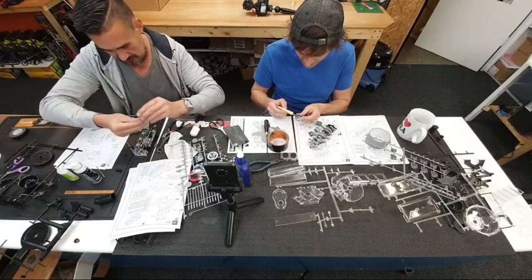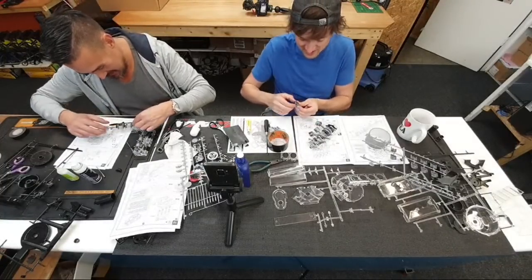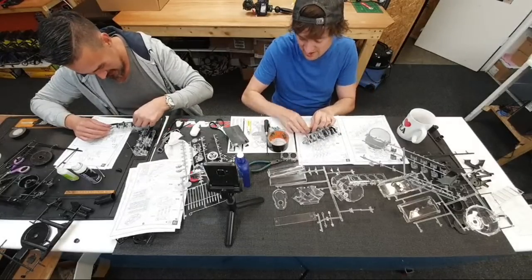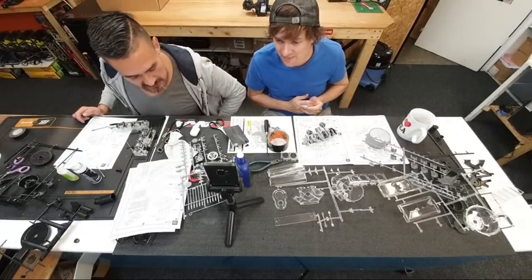Even though they say not to glue it, I'm gluing it. I don't want it all falling apart. I think it's going to fall apart inside the bar going at those RPMs. That'd be a bit crappy if one of these falls apart inside the bar and then it jams it and it breaks because of that. Honestly, it breaks because the RPM's too much for it. That'd be putting it to the test, wouldn't it, at the limit?